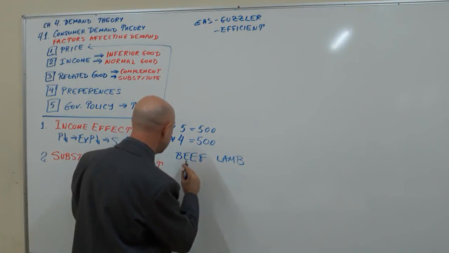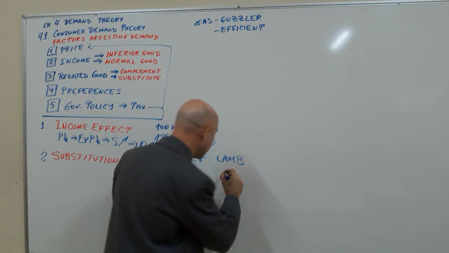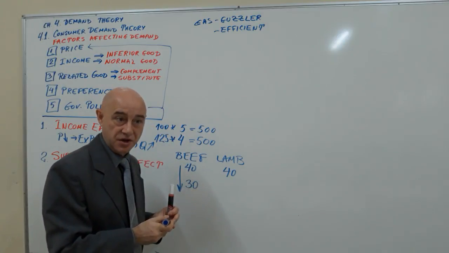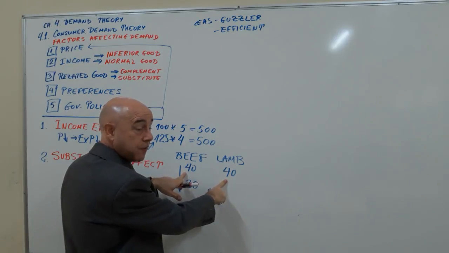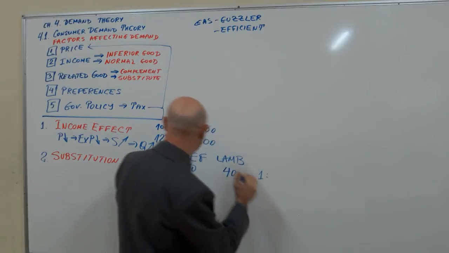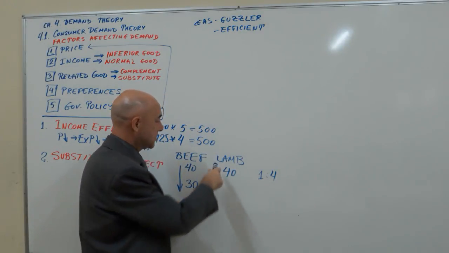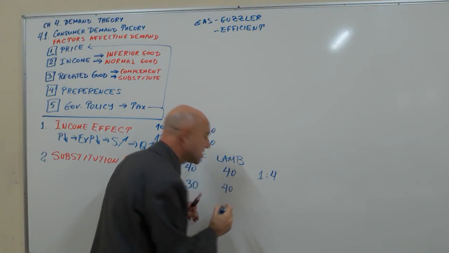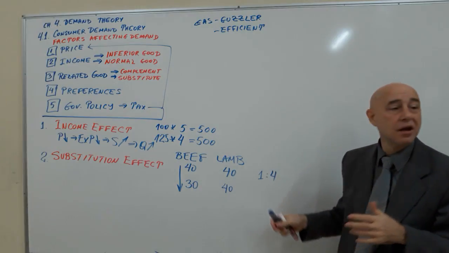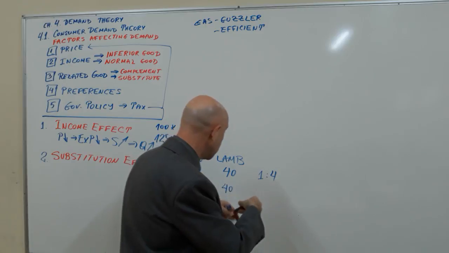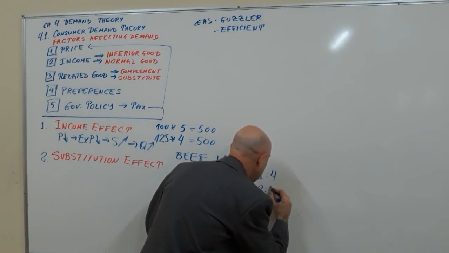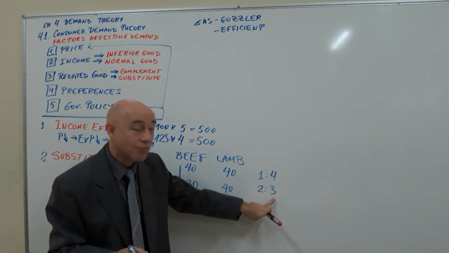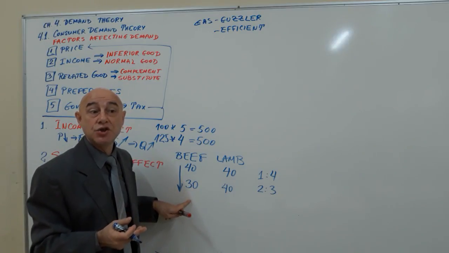So, the price of, let's say, beef is, I'm just picking a number, 40, and lamb is 40. And now we say that beef price goes down to 30. So before at 40, they're equally priced. I'll eat 1 unit of beef, and I'll be eating 4 units, meaning kilograms, of lamb. If the price drops to 30 and this is still 40, I'll substitute a little bit and say, oh, well, beef is a little cheaper. Maybe I'll eat 2 kilograms of beef and 3 of lamb. So I'll choose to eat more beef simply because it's cheaper.